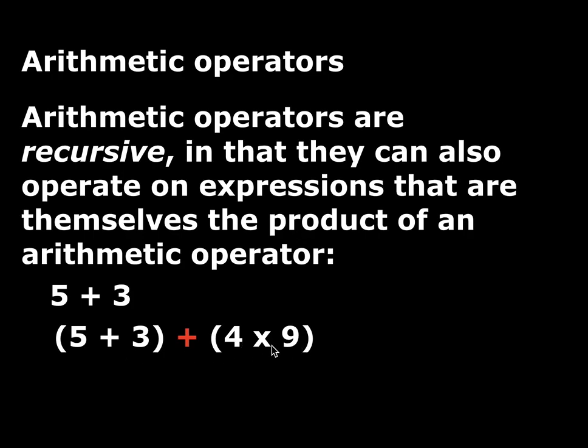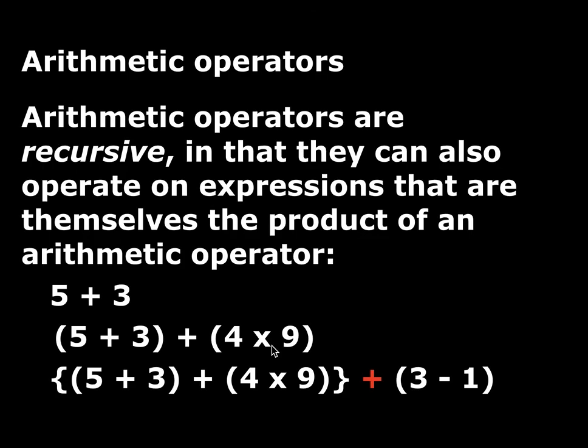And then this whole thing can be input to that operator again, like this. The other input is 3 minus 1, this thing that was itself constructed by an operator. Okay, so this is recursion. This is where these operators can not only operate on the atomic things, they can also operate on compound things, the things they themselves have built, to make even bigger compound statements.